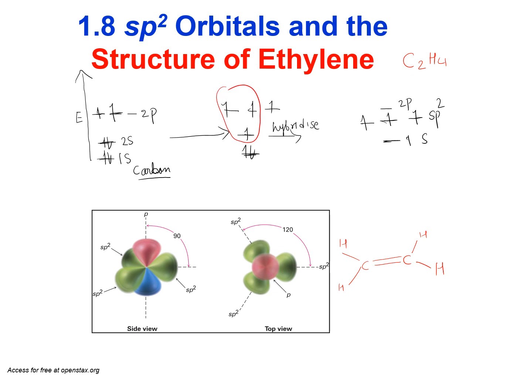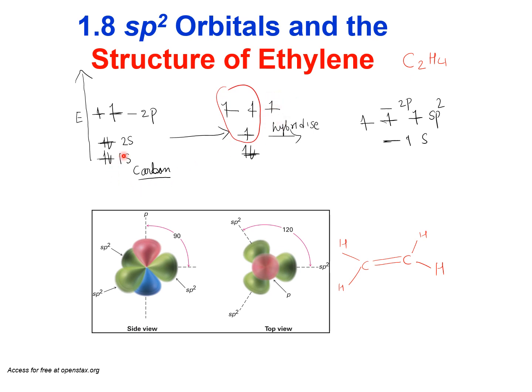Okay. Now ethylene, since it exhibits a planar geometry, we can explain the structure of this satisfactorily by hybridizing an s and the p orbitals. However, unlike in case of methane, here we need only one s and two of the p orbitals, and one of the p orbitals actually is left unhybridized.